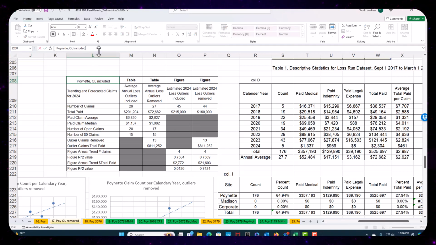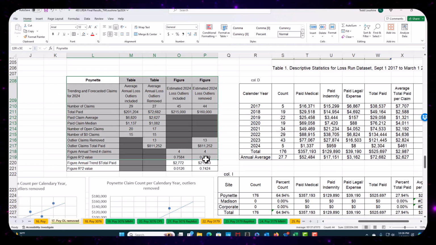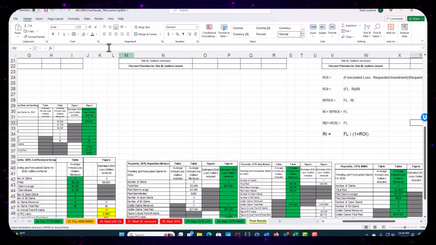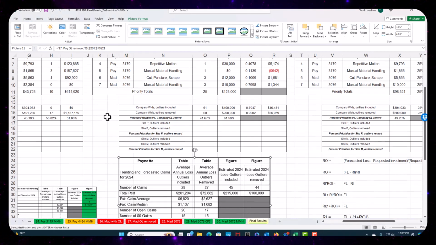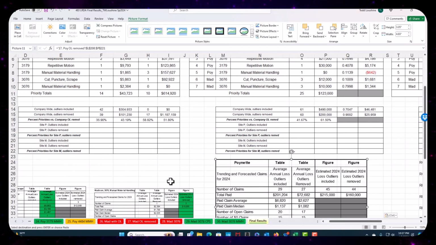It's with and without. Copy it. What time are we at? Okay. Thought this would go a little bit quicker, but that's all right. Special paste. Cool. All right, let's get these all done now.